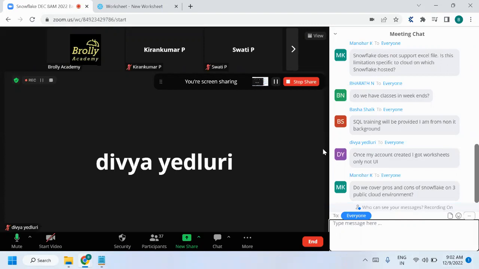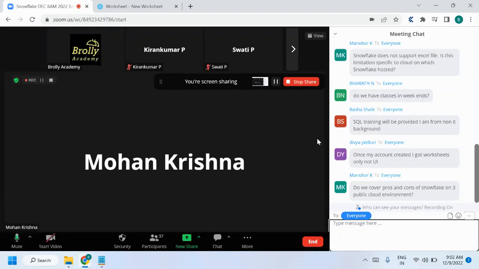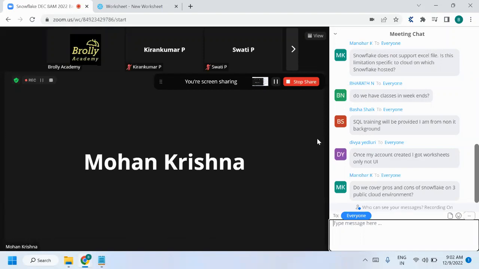Hey, Dinesh, this is Mohan Krishna here. Yeah, Mohan. By looking at the file formats and how the options are being taken, it looks like all the information that we are providing through the UI is being stored as tables only, right? Yes, in the database. That's why we are managing the same UI options and everything through SQL options. Exactly.